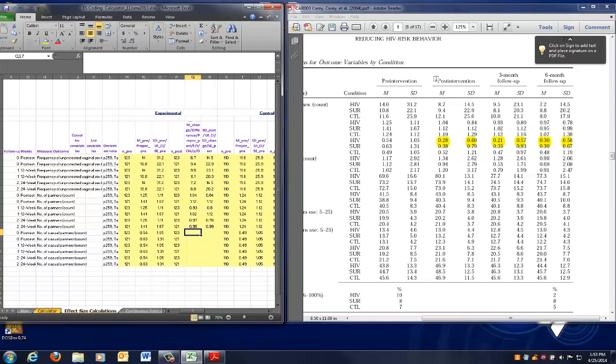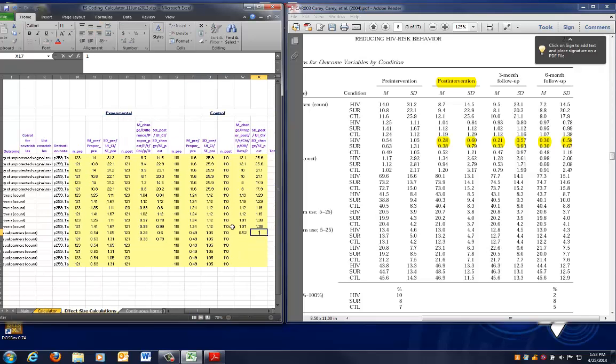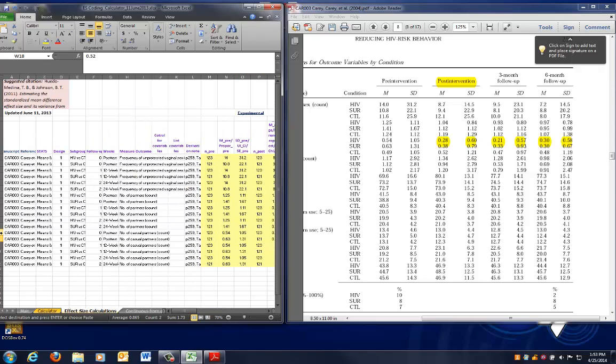So we'll do the post-test first. It's right here, 0.28, 0.6 for HIV, 0.38, 0.79 for the substance use, 0.52, 1.21 for the control. Copy and paste that to repeat since it's the same control comparison for each of these at post-test.